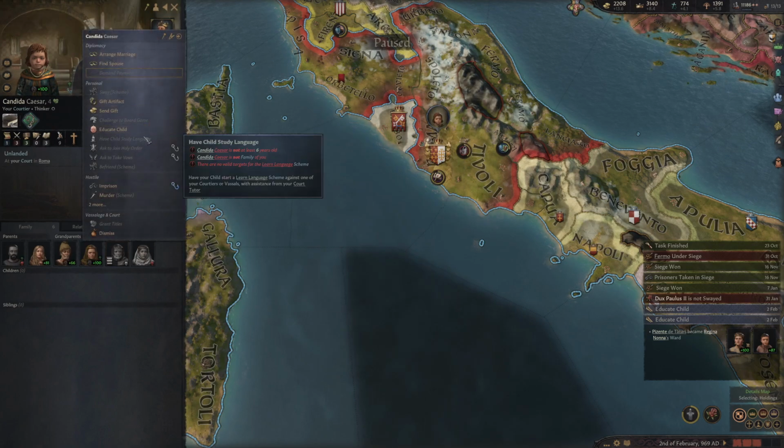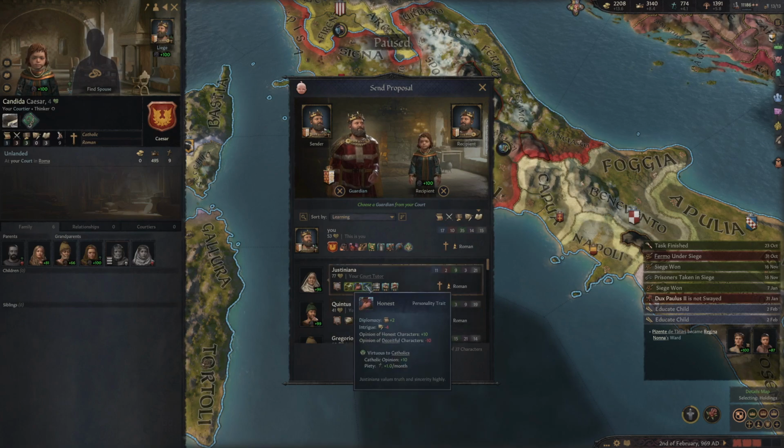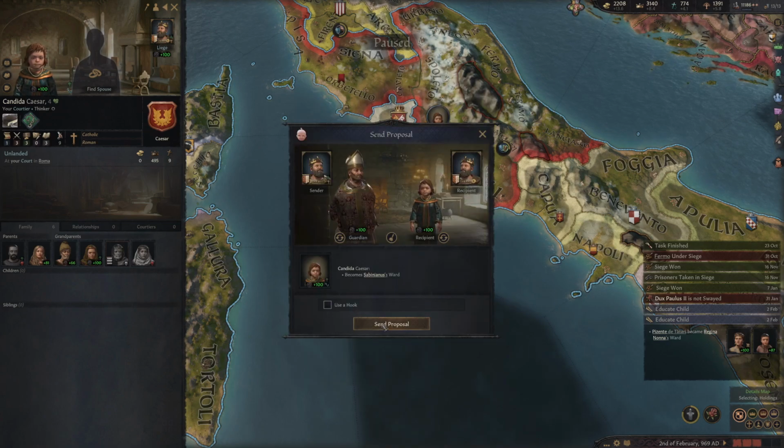Learning, get you educated. I would give it to her. She's got really good traits, but she's 77, so I'm just gonna have to replace her educator anyway, or her guardian anyway. All right, let's give it to my bishop.